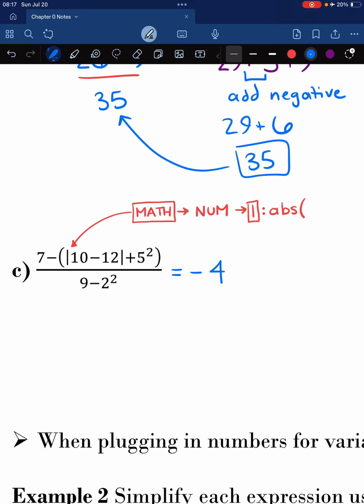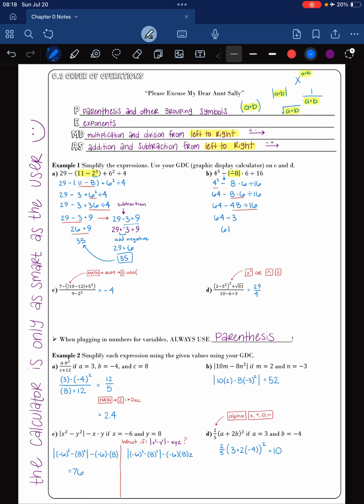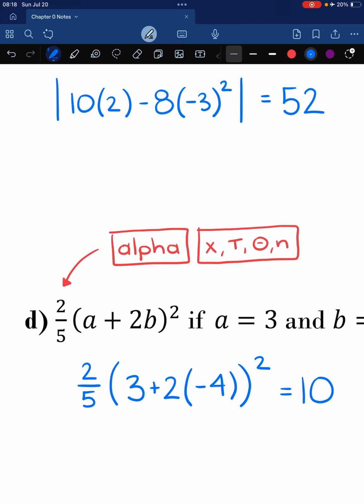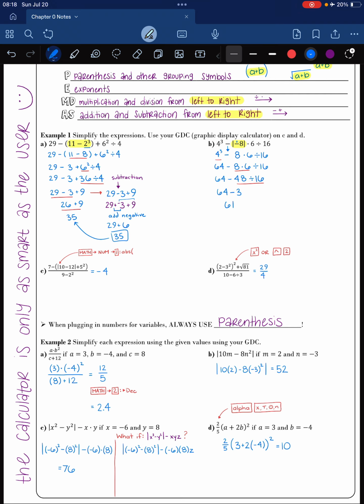Okay, so type that all in your calculator. If you don't remember or you don't know how to type that fraction bar, I have that note farther down on the notes. That is, you're going to click alpha and then the key right next to it. It says x, t, theta, n, and that will make a little fraction for you, unless you have the TI 84 Silver Edition, you have to click alpha, and then above alpha you have to click the y equals button, that F1 menu, and you'll see an option to add a fraction if you do that.